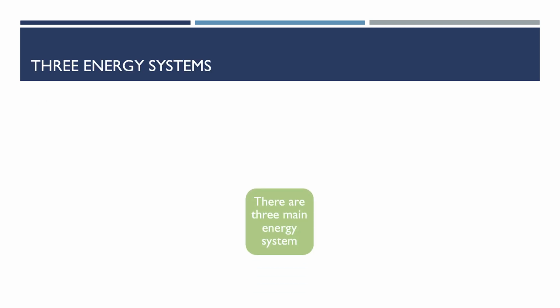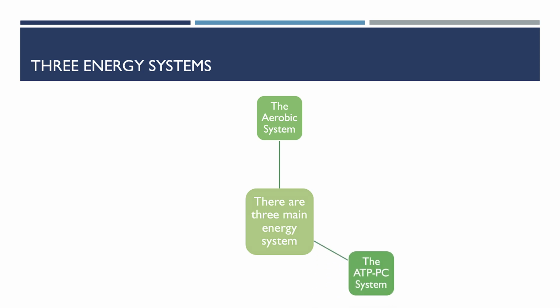The three energy systems. The aerobic system would be used for aerobic activities, and because it's aerobic, it's going to involve air. The ATP-PC system will be used for high intensity sprinting events or power events. It lasts roughly about 12 seconds. And then the anaerobic glycolytic system is kind of filling the gaps in between, sometimes referred to as the lactic acid system.